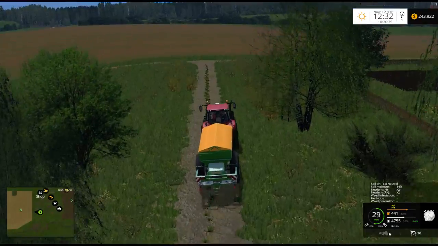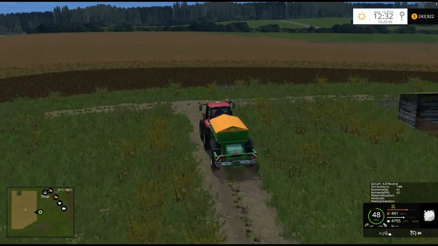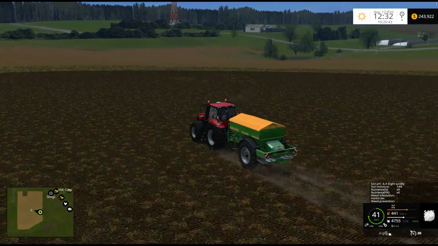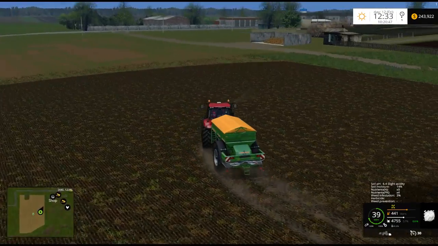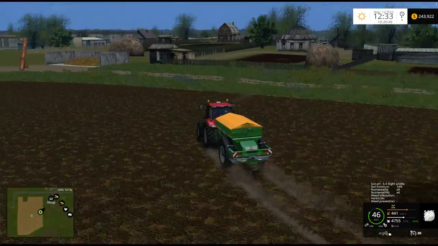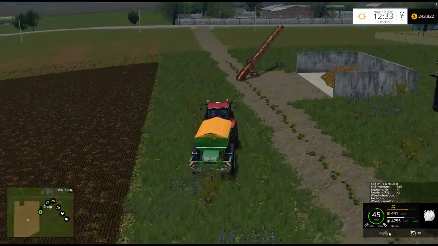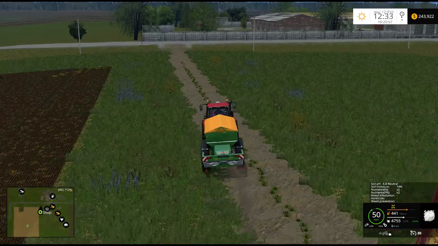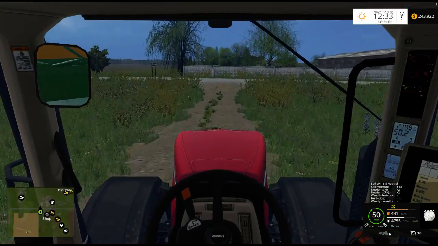There we go. And let's check the lime levels on this field too. I think this one's okay. Yeah, this one's better than the other one. I think I'll leave that for the time being, because that one is fine for now. And then we'll have to come back. So the nutrients are still a little low, but not too crazy. Good. Alright.